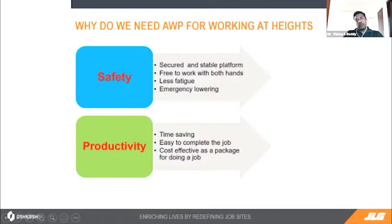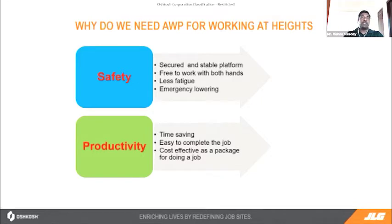So, why do we need a work platform in the first place? Because it's such a bulky machine, a big one coming out into your project site. The key purpose of an aerial work platform is safety, and then comes the productivity side. Remember, when an aerial work platform is used, one big difference is that there is a human life up at 180 feet or 60 feet over the machine. It's not a load and it's not a non-living thing. It's a living thing on the machine. So safety becomes the utmost concern. Yes, after that, you would definitely have productivity, because that's a key factor along with safety.